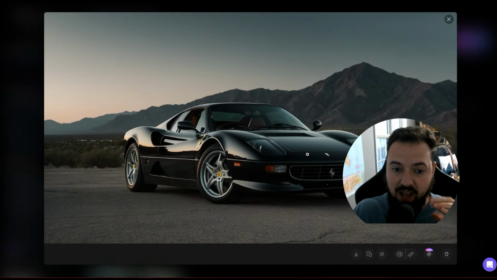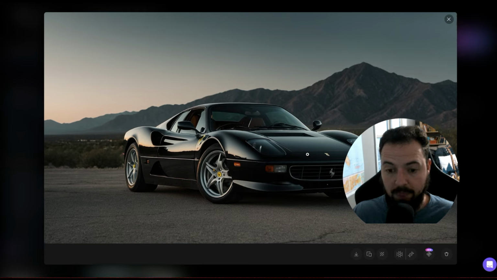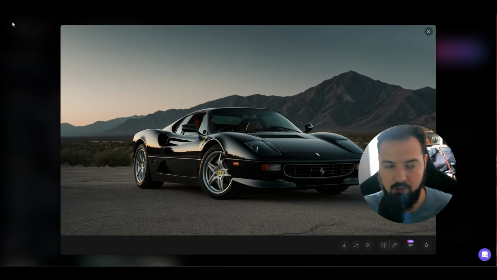Okay, so cool. In this one, we actually get the full outline of the vehicle. We get the full thing. Okay, so now that we have this full piece of the vehicle in our visual, let's see what happens when we expand the prompt.